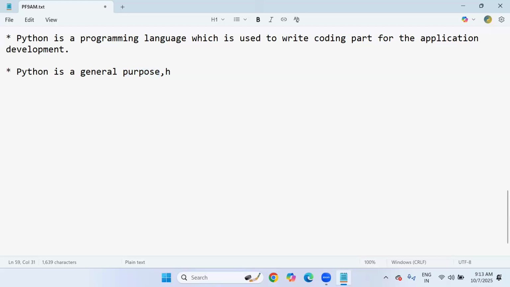Next, Python is a high level programming language. What is the meaning of high level? If your programming language is high level, that means all the low level activities will be taken care of internally.